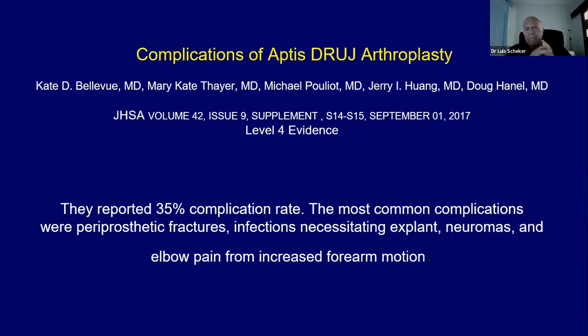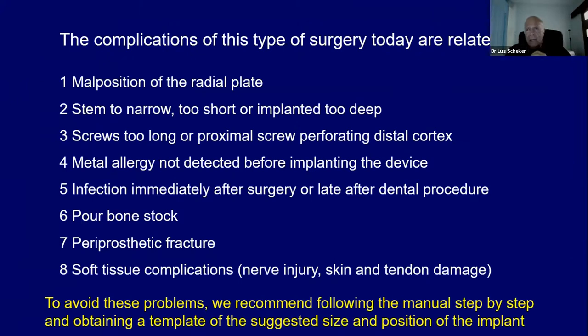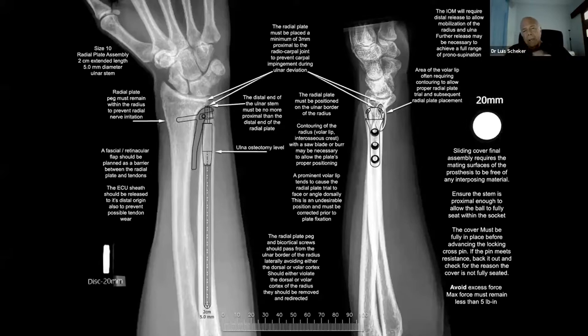Complications have been reported as very high by some groups and very low by others, including work from Odense University in Denmark. Complications are mainly related to who is doing this, how much experience they have, and how much attention they pay to following the step-by-step as proposed in the manual — because if you follow step-by-step you're going to have fewer problems. For that reason we recommend, if you decide to use this implant, to send graded X-rays so we can see where the implant needs to be placed. Then take the whole end of the forearm because there is some curvature in the ulna and we need to analyze that.